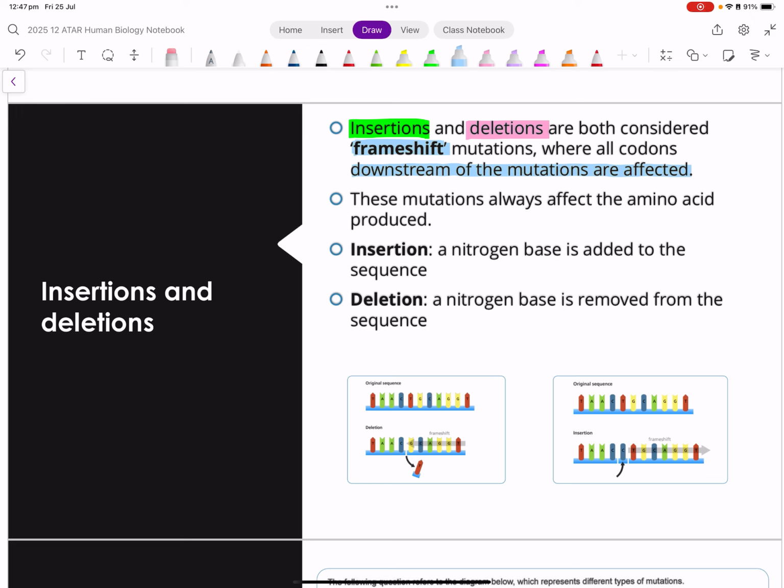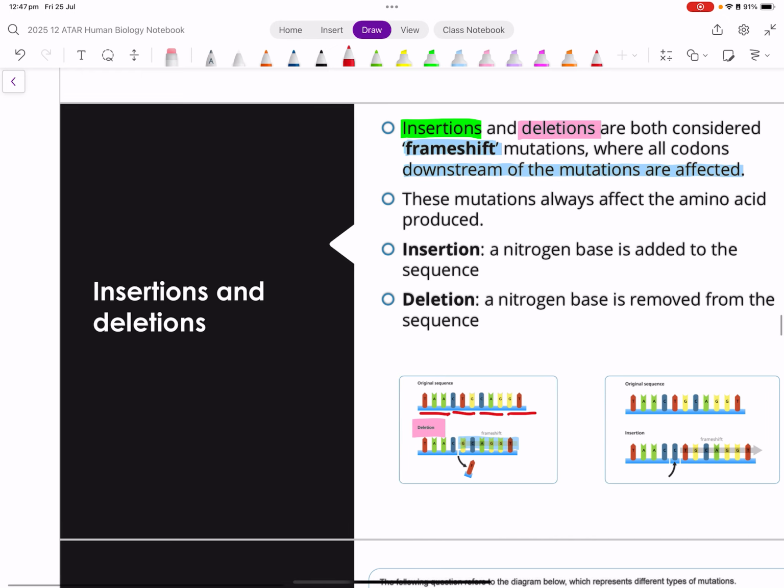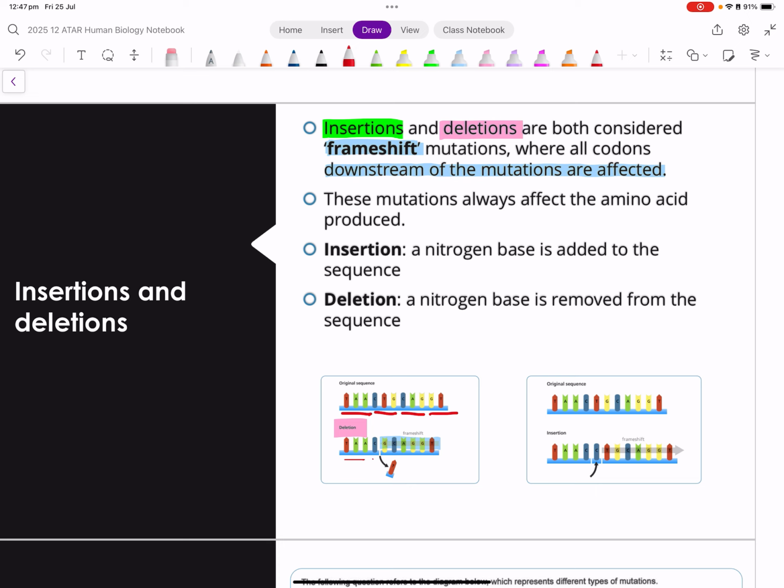So if we look at this case here, in the case of deletion down the bottom left, we remove one nucleotide from the sequence and it causes everything else, if I highlight in blue, to move up one slot. And this changes the order that these amino acids are read. So if we're reading them as triplets, previously it would have been TAA, CTG, CAG, and then GT, so on. Now, however, following the removal, it is now going to read TAA, CGC, so a difference here, AGG, another difference here, and then T, so on. So we're getting a difference for everything following.